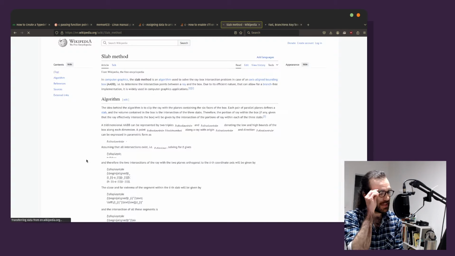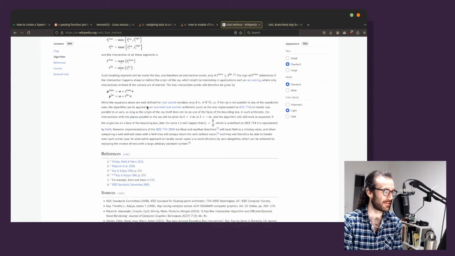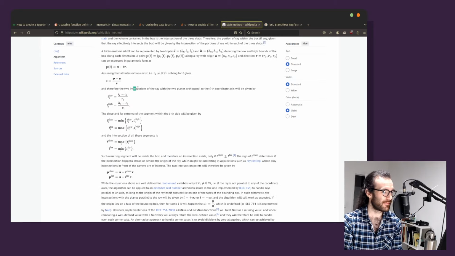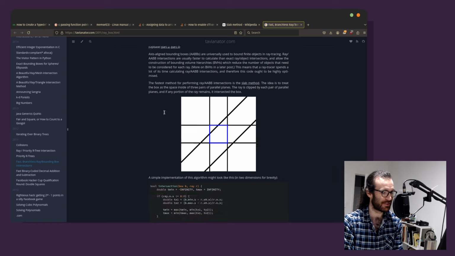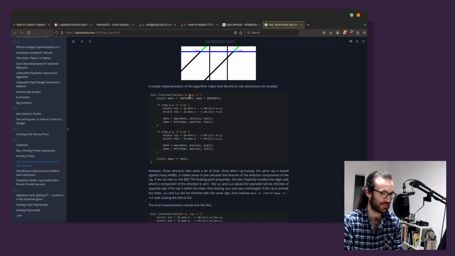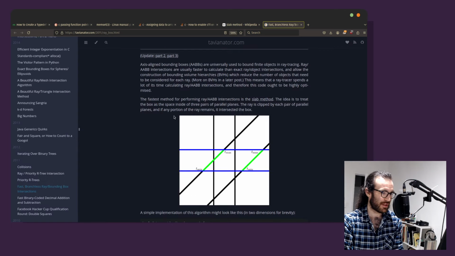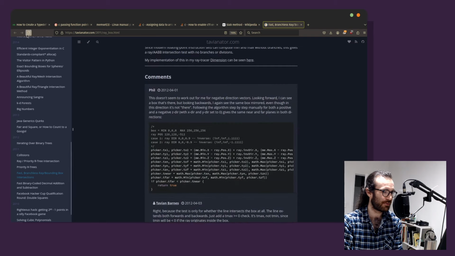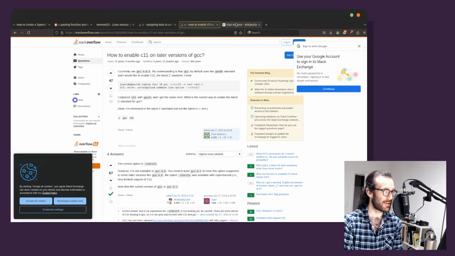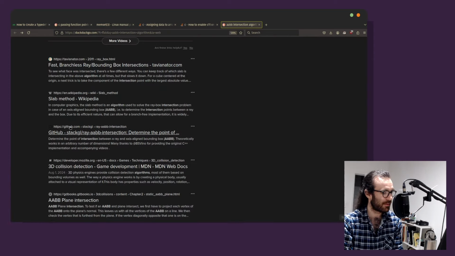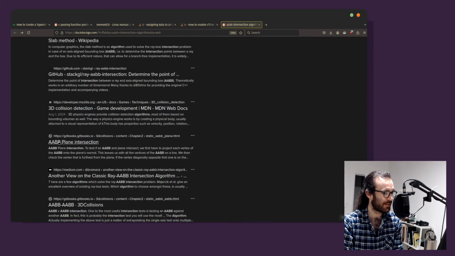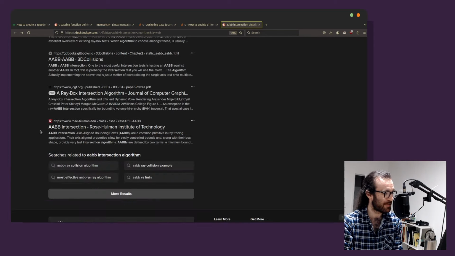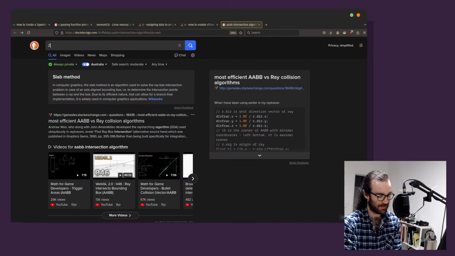Branchless slab method. This sounds familiar. Yeah, you do this subtraction and division thing. Okay. Tmax. Hold on. Ray, no, I don't want Ray bounding box. I want AABB. 2D slab intersection.